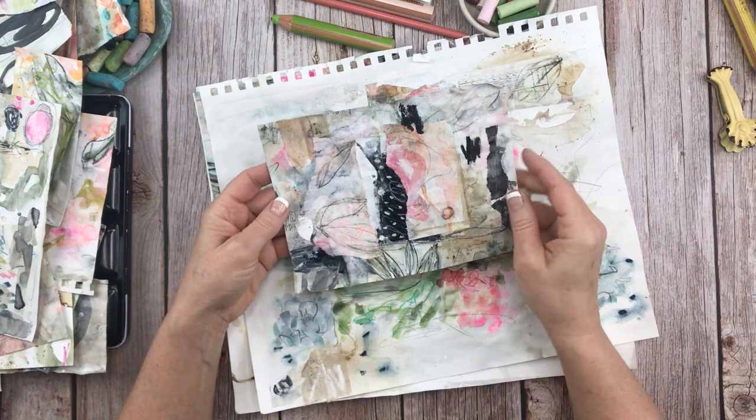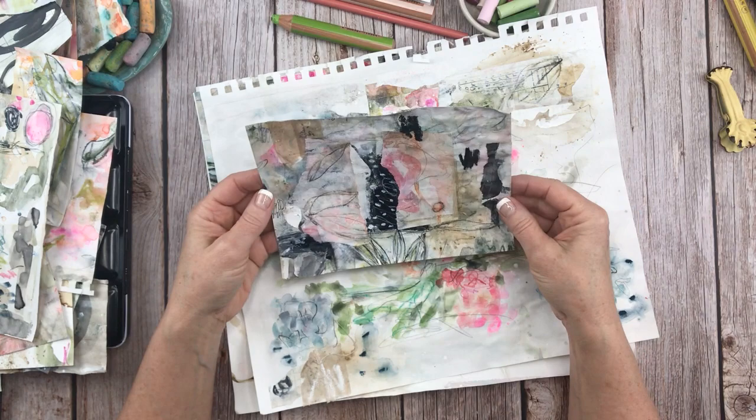And this one is day 39. This one has some extra pieces of collage added. Tea bags are here and a little bit there. I just really love how that one turned out.